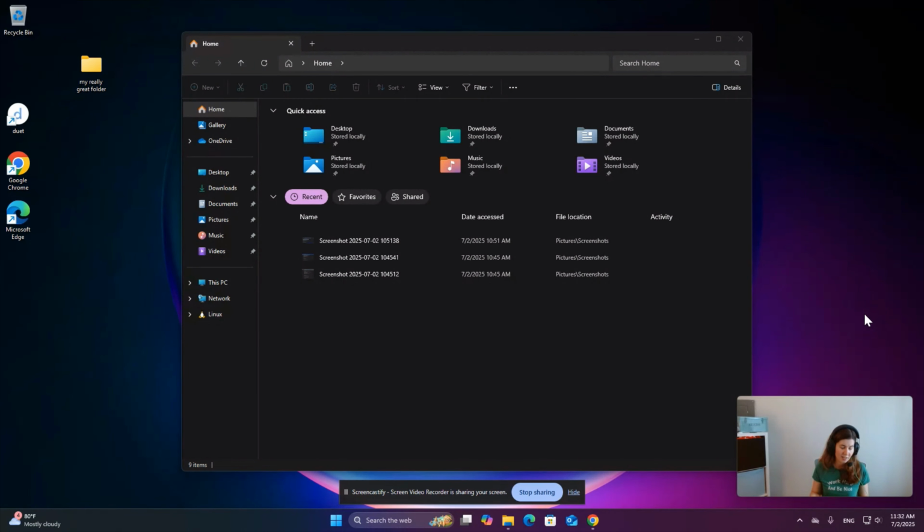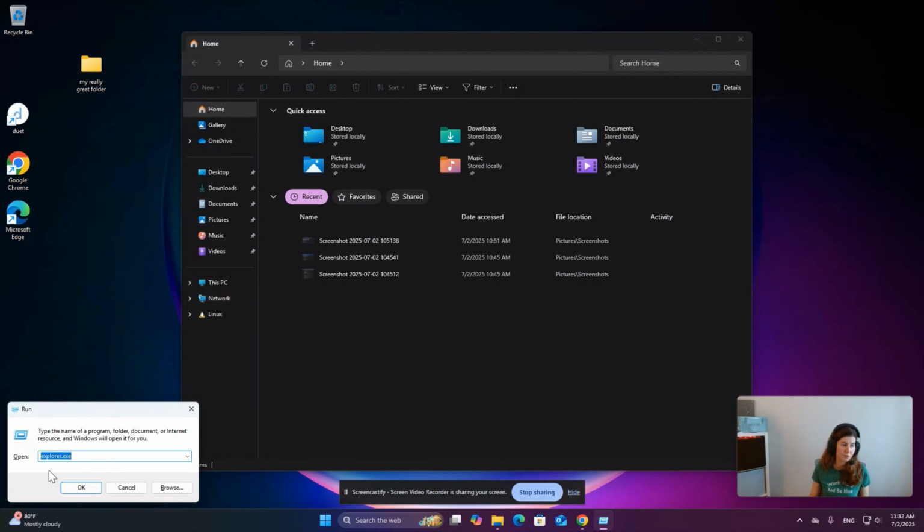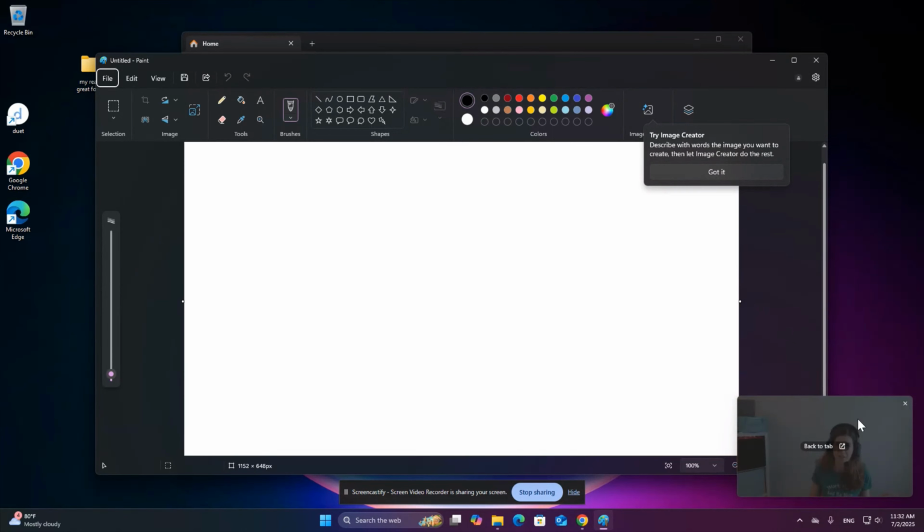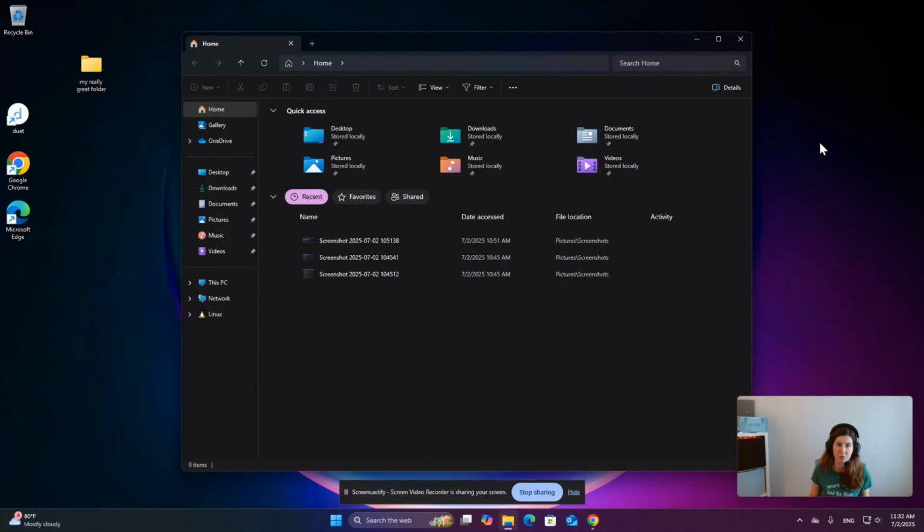Now, why is this helpful? Well, because it's a lot quicker than searching for an app. If I know that I want to open Paint, all I have to do is type in mspaint instead of having to click on it and search for it. Once I know the executable name, then I can literally just use my keyboard, which means you can open apps right away when you're starting up your computer. And it also just feels like you are this techie mastermind when you know how to do this. So there's also that benefit. But staying focused, it's also quicker.